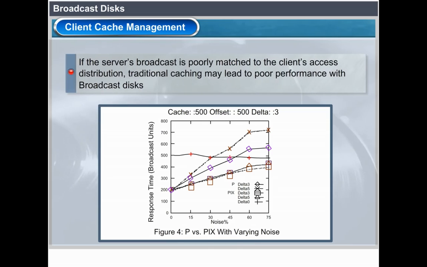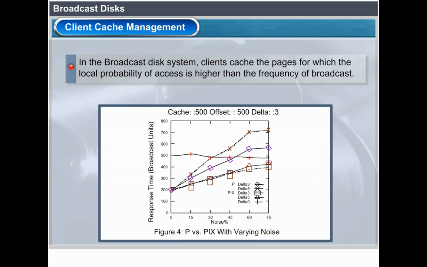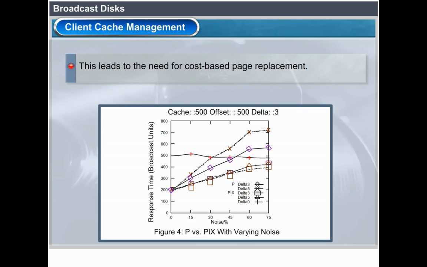With broadcast disks, traditional caching may lead to poor performance if the server's broadcast is poorly matched to the client's access distribution. In the broadcast disk system, clients cache the pages for which the local probability of access is higher than the frequency of broadcast. This leads to the need for cost-based page replacement.